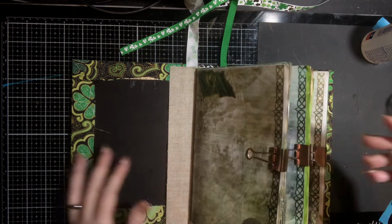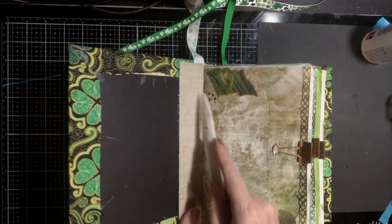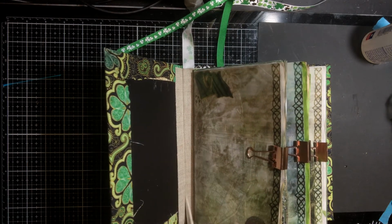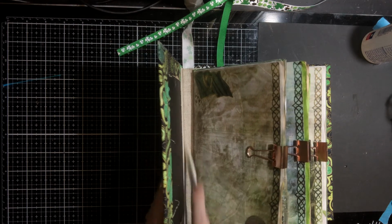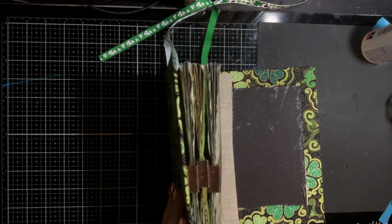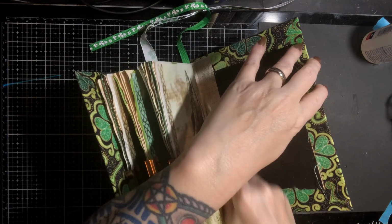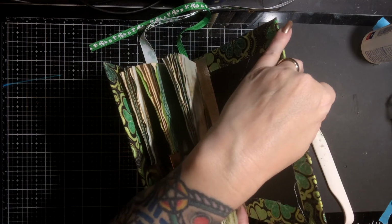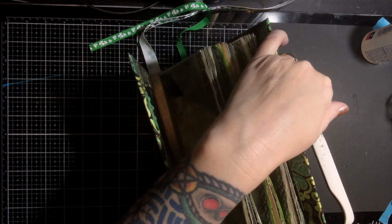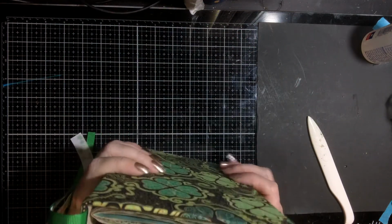So we are going to take the bone folder and we are going to find our crease because it's going to be super stiff now. And then just like you do with any other kinds of books, you're going to find that crease and you're going to kind of train it. Same with this one here. And you're going to push it down in there and then you're going to shut your book, making sure that it goes down in there nice and straight. And once you do that, then you can check to make sure it's not too wrinkly over here. And voila, we have our book.